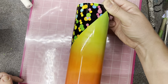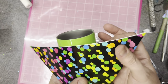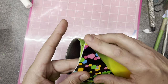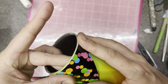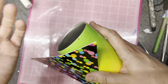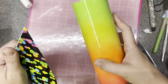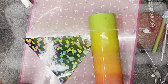So now, to make things easy, I'm going to do the wet method to get this on here. What I'll do is get my little cradle, make a hinge here, and just line it up just below my rim. Just like that. Probably high enough to hopefully cover that up, but worst case, I will put a little glitter right there. No big deal. I wasn't thinking about that when I was spray painting that, because the green did not cover it very good at all.